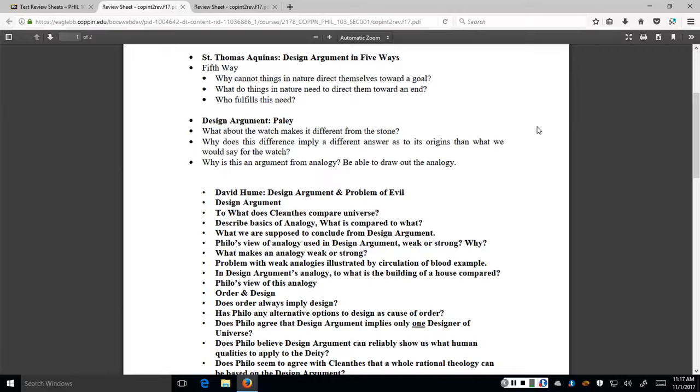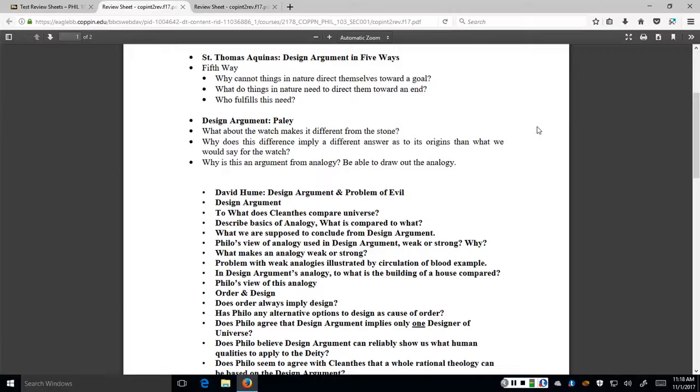Now, why is this an argument from analogy? Well, an argument from analogy basically compares two or more things and points out similarities that they have. And that's the premise, or the premises of your argument from analogy, is observation of those similarities, but then the argument goes on from there to say, well, if these things are alike in these ways, might they then be alike in further ways, or at least one further way that's not as obvious? So what are we comparing here in Paley?